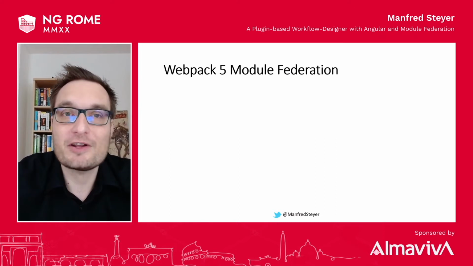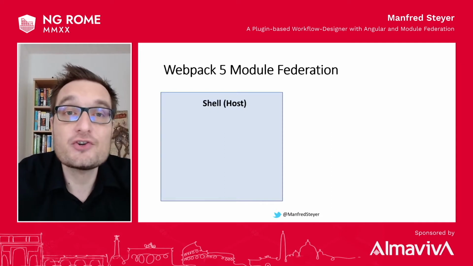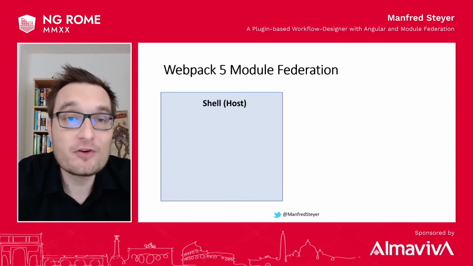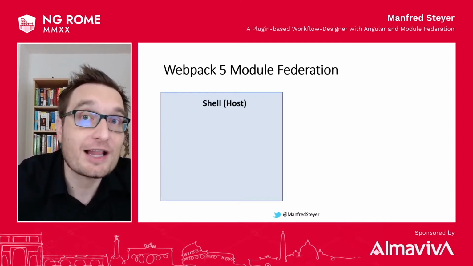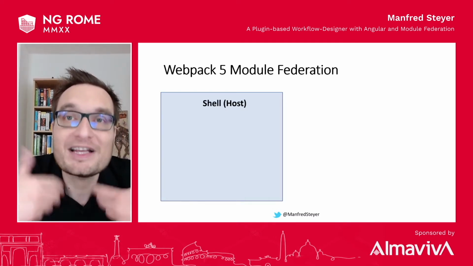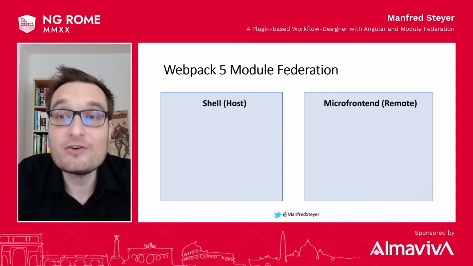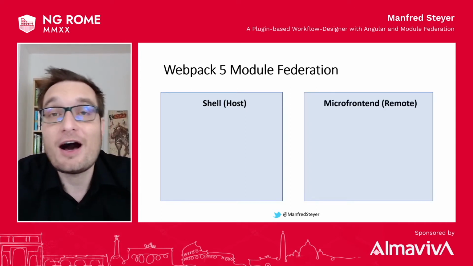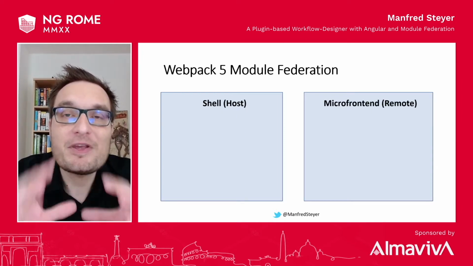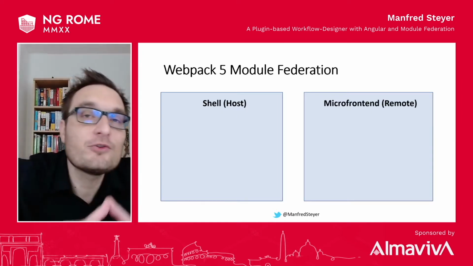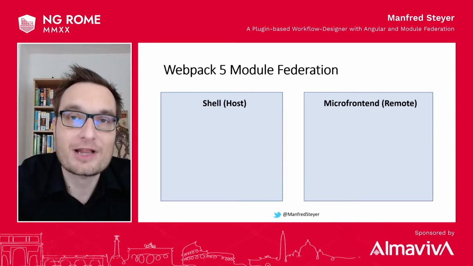But module federation, which ships with Webpack 5, is changing this. With module federation, you get two roles. The first role is the host. You could also call it the application shell, which is capable of loading other stuff. And the second role is called remote. I also call it the micro frontend. It is one piece of software loaded into your host, loaded into your shell.